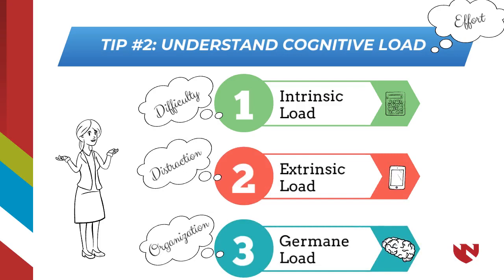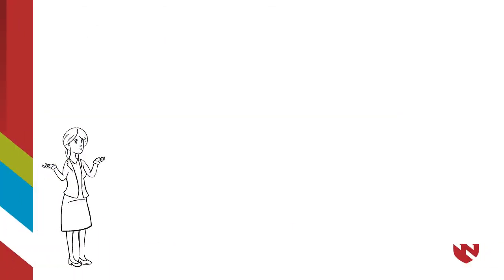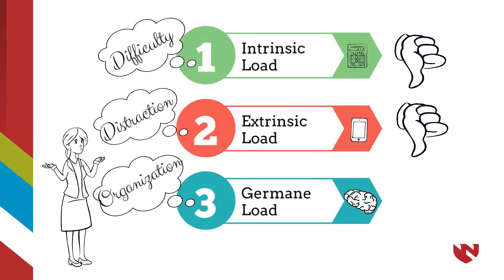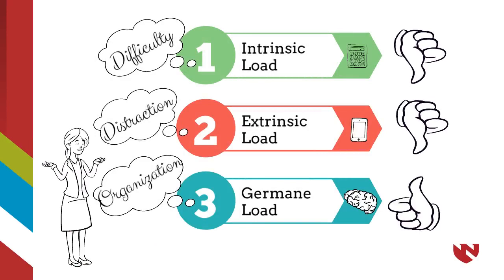in the long-term memory. Our goal should be to help students decrease the difficulty of the content, or intrinsic load, and decrease distractions, or extrinsic load, and increase the organization of the information in their minds, or the germane load. So learning doesn't necessarily require less effort. Instead, the greatest effort should be where it is most beneficial.